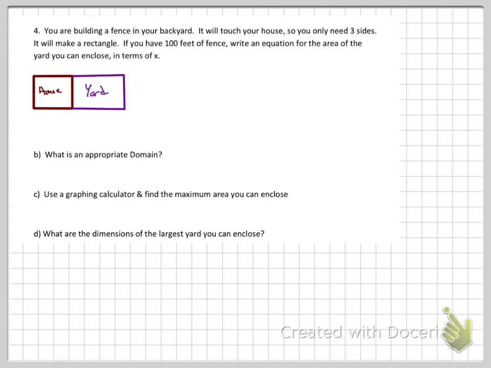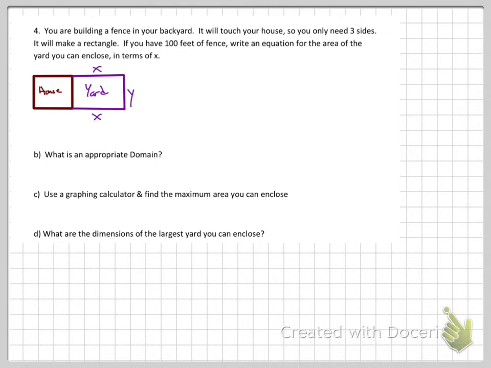When you have 2 sides that match, it's easier if you call those x. So, like, I could call this x and call this y, but then I'd have 2 y's, and you never really want 2 y's in math. So I'm going to call this x, because they have to match. It's a rectangle. This would be some other measurement, so I'm going to use y.